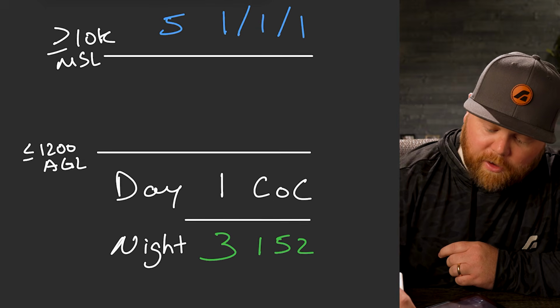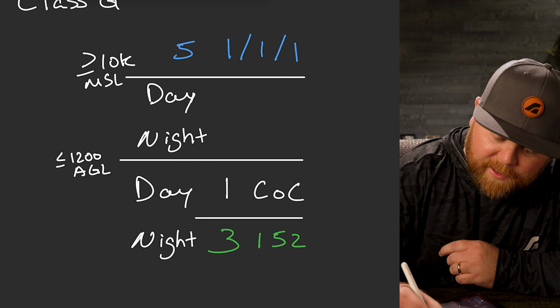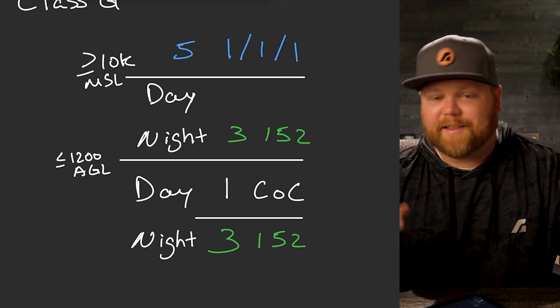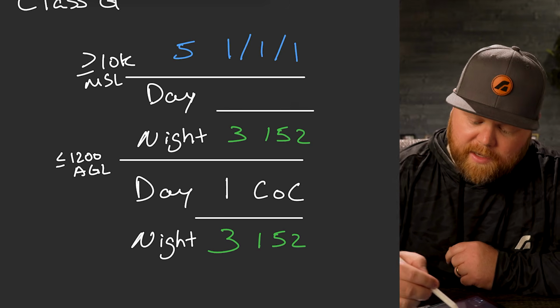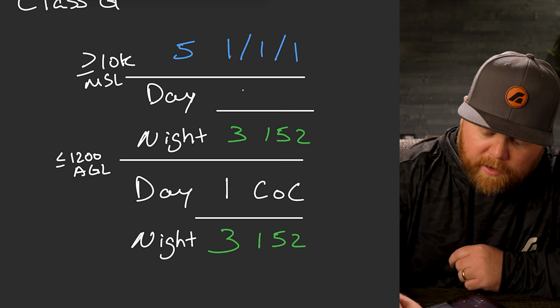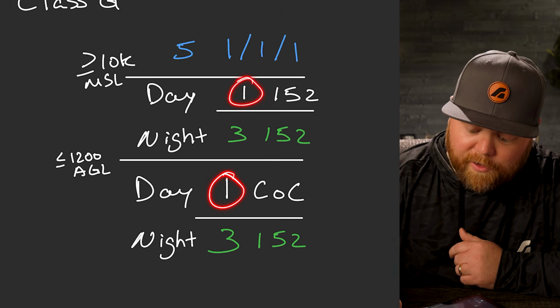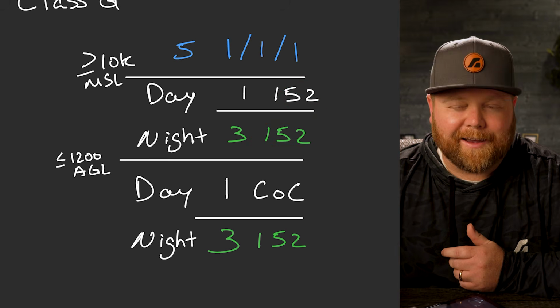If we go into this middle altitude range, it also breaks it out into day and night. But night is really easy because it's 3,152. So while it's a little annoying that you have to memorize that class G has like the nighttime nuance and stuff, it's not hard to memorize the fact that all of the nighttime stuff just goes up to 3,152. So that helped me. And so this last one here to fill in would be in between these altitude ranges during the day. This one doesn't show up anywhere else. It's 1,152. One helpful way to think about it is you're kind of taking the 1 mile from 1 mile clear of clouds, and then you're taking the 152 from everything else. So it's almost like a combined figure.